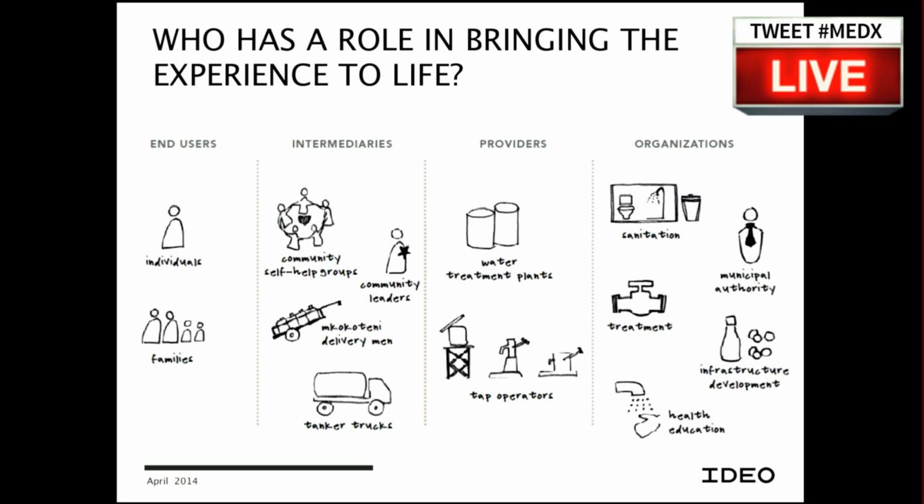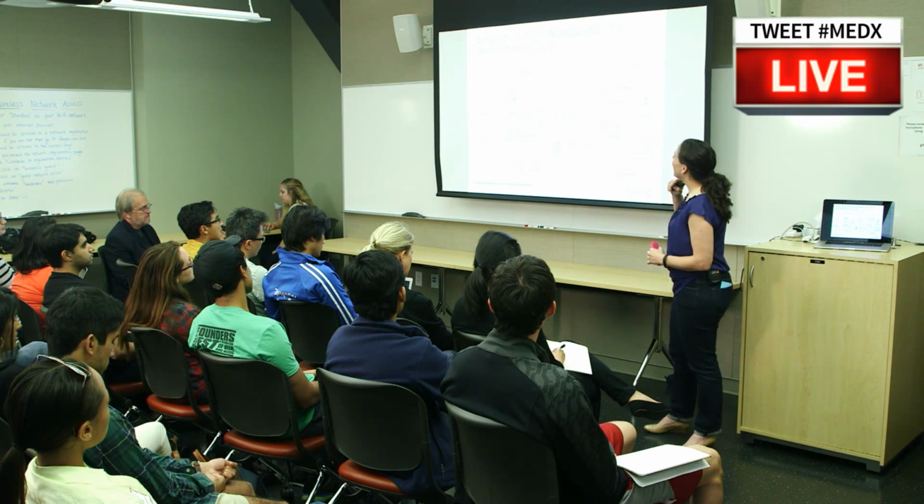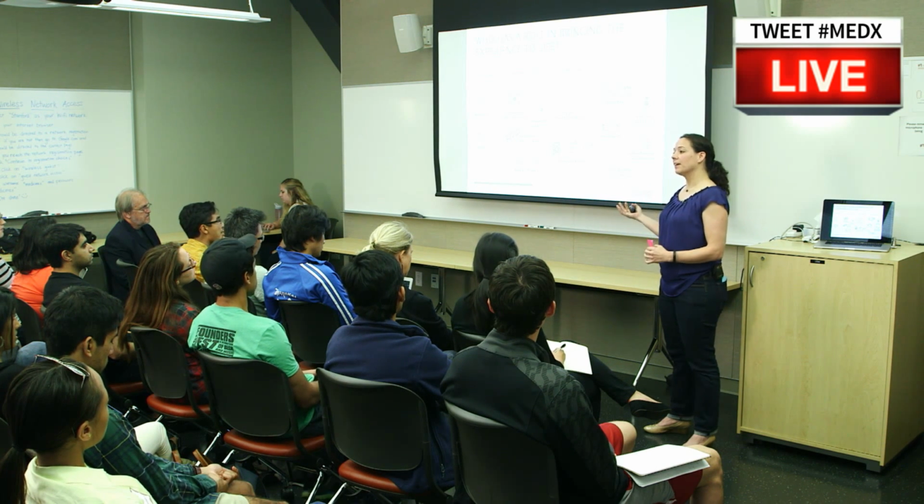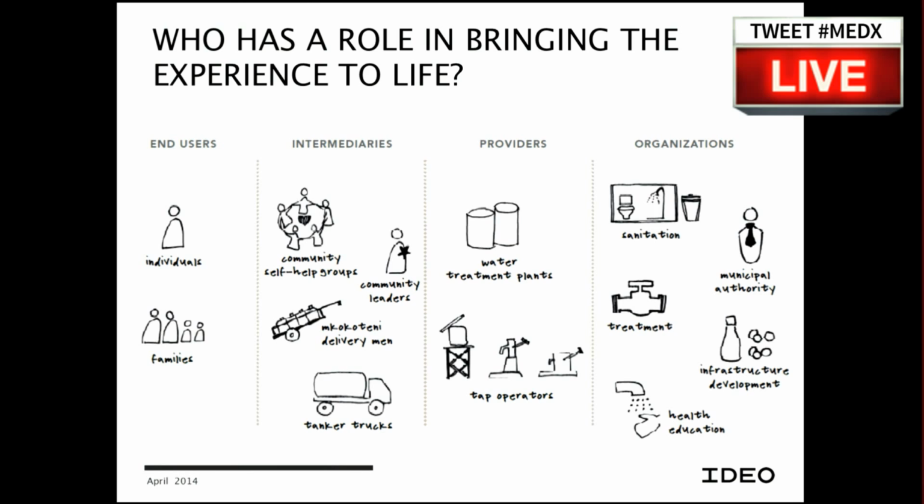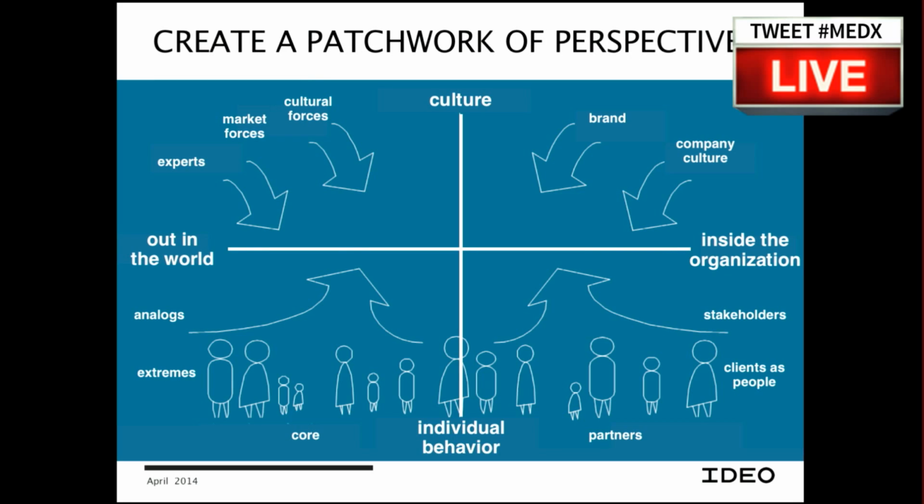And some of you are looking at this going, what am I looking at? This was a project we did in Kenya. We were looking at improved drinking water in rural Kenya. And we needed to understand not just the end users, but who are the intermediaries? Who are the providers? Who are the organizations that are actually providing health education and having influence over the people in the villages we were designing for? Because those were all potential avenues for us to engage.